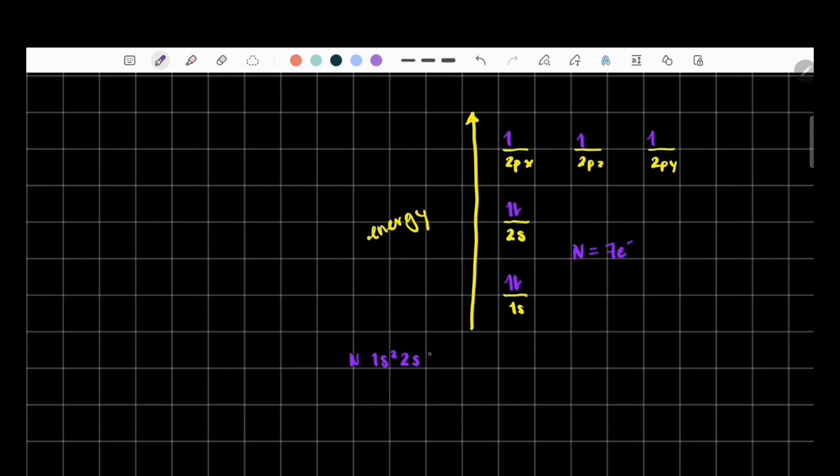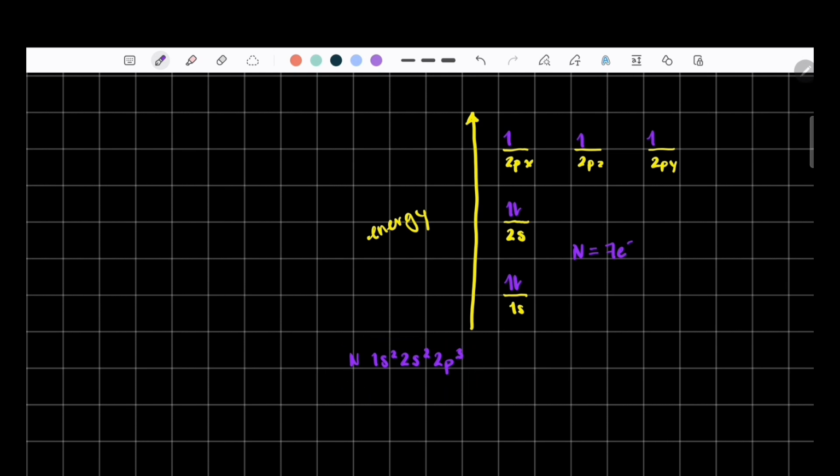And then we can move up to our 2s orbital. We have 2s. How many electrons are in our 2s orbital? We have 2. And then we move up to our p orbitals. For these ones, you don't need to write out 2px1, 2pz1, and so on, right? You don't need to do that. All you have to do is write out 2p and how many electrons can fit in the total of these 3 p orbitals. If 2 electrons can fit in each orbital and we have 3 p orbitals, you're going to be able to fit 6 electrons. In this case, we only have 3, so you're going to write 2p3. So this is the electron configuration for nitrogen.